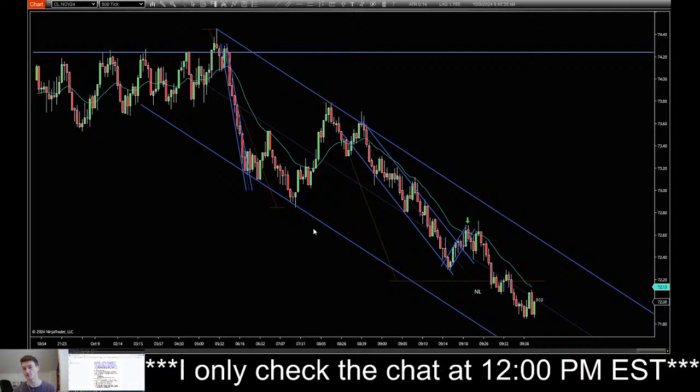Possible second entry short on CL. At this point, even though you have the break and new low for this downtrend, prices are clearly still continuing down. You can see they continue down even without coming back to the EMA. So I'm considering continuing to take shorts here on the CL.